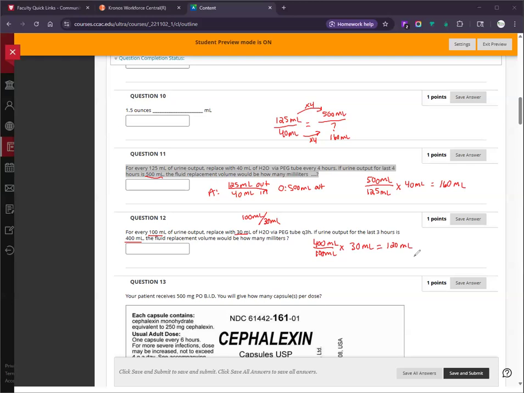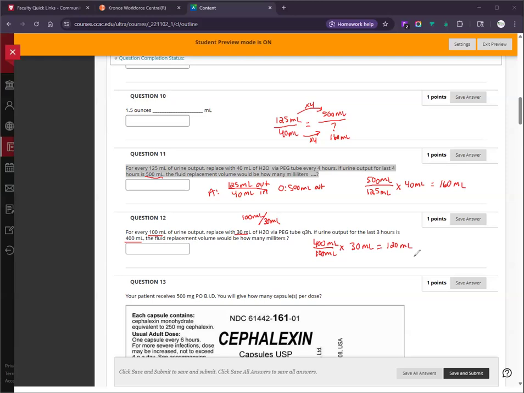Any questions on the fluid replacement? Now, some schools and some of the other campuses will actually, instead of doing the fluid replacement volume question, do a fluid calculation where they're going to give you a bunch of things that the patient is consuming liquid wise. But it'll be in pints and cups and ounces, and they want you to convert it to milliliters. I'll be talking about that for one of the other campuses' reviews next week. But for Allegheny campus, you don't have to worry about that.